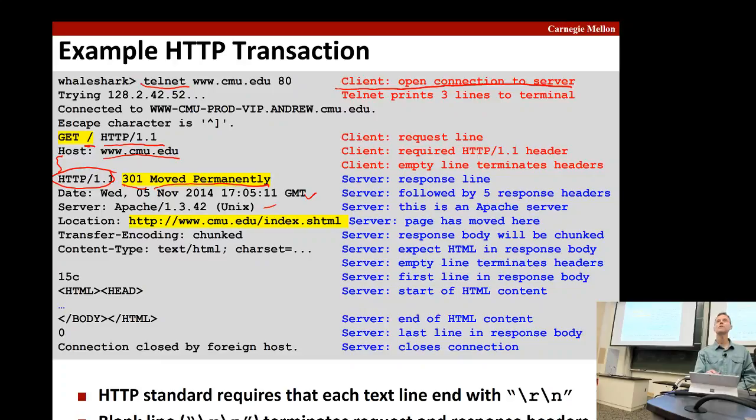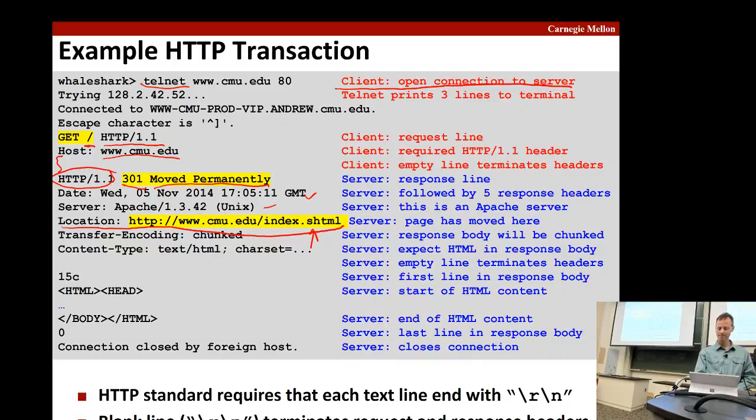And because it's moved permanently, it actually tells you the location of where the page has moved. So what this is saying is that this defaulted, as I mentioned, to index.html, whereas the page is actually index.shtml. Okay, so that's why it failed, but it told you where to look next.